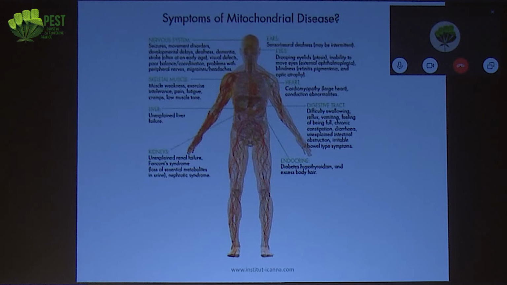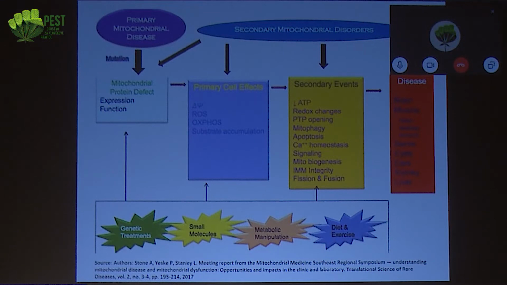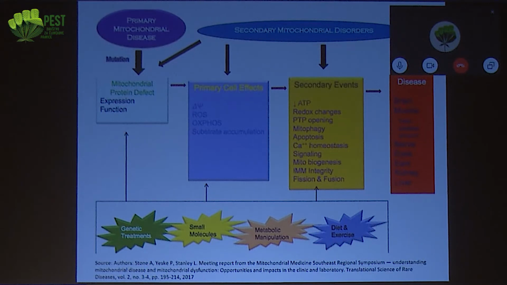Sometimes we see different kinds of weakness in the muscles, or a weaker function of the liver or the kidneys. It depends in which tissues or organs these organelles are not functioning properly. In medicine, we know what we call primary mitochondrial diseases. These are cases where the mitochondria themselves have a mutation, and therefore they don't function properly, and we see different kinds of symptoms.